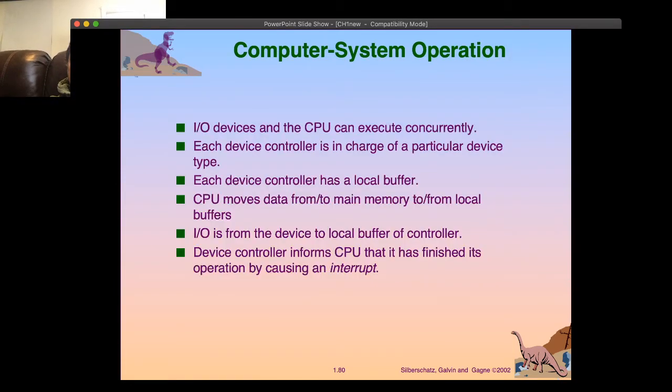Now, computer system operation includes device operation, CPU execution, and the device controller. The CPU may be much faster than memory, so the CPU has a cache. Some of the devices may be much slower than the speed of the CPU, so some of those controllers may have a local buffer, so that you're not bottlenecked by the slowness of those devices.